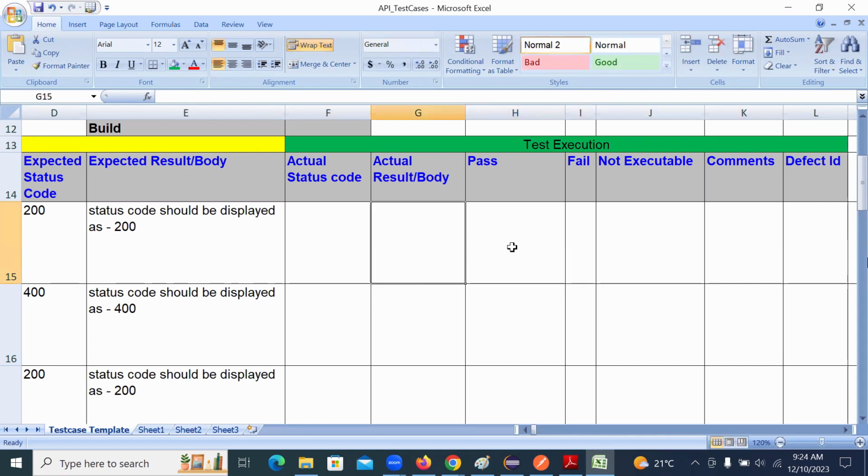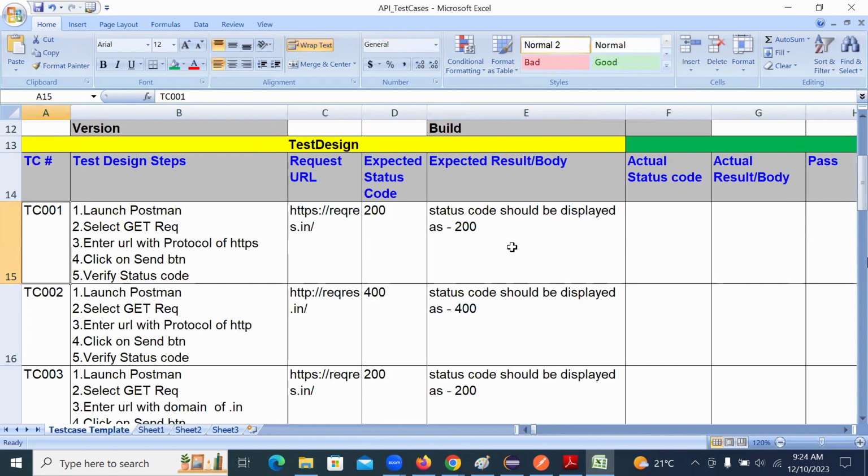So for now we are writing test cases. Because of that we document only the expected result. The actual result will be provided at the time of test execution.